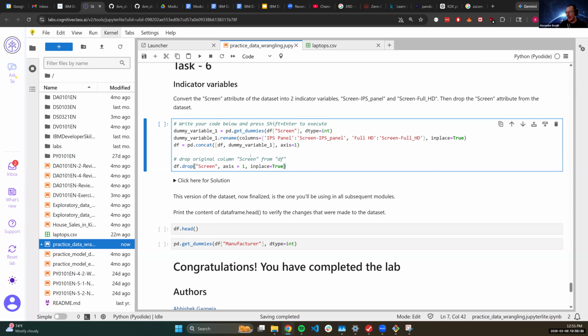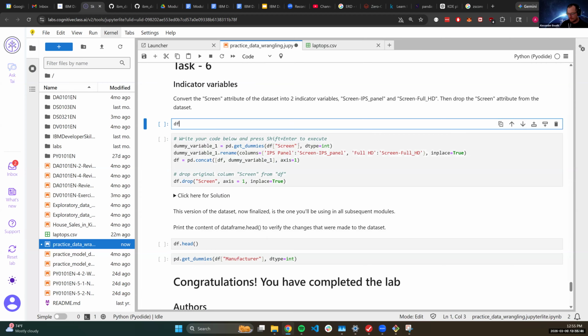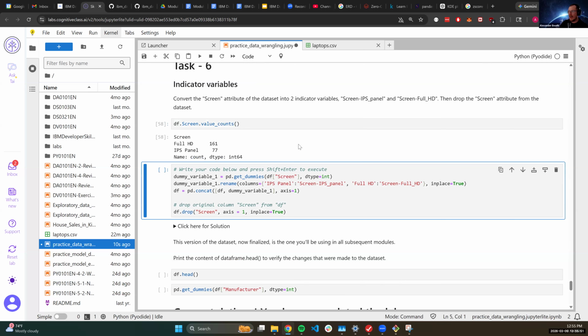And then our last one is going to go from category to number. So in this case, we have a category. We've decided that screen is a category. When we looked at it, it had distinct values. Oh yeah, it is a category. We only have two. We either have full HD or IPS panel. So this is a category. However, a machine learning model can't just use this as a feature. We always have to have numbers.